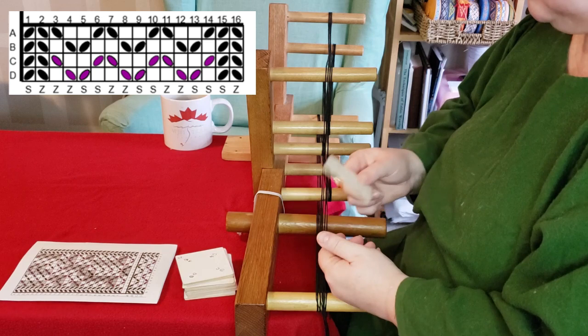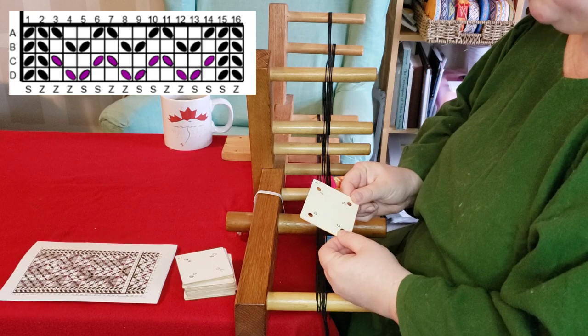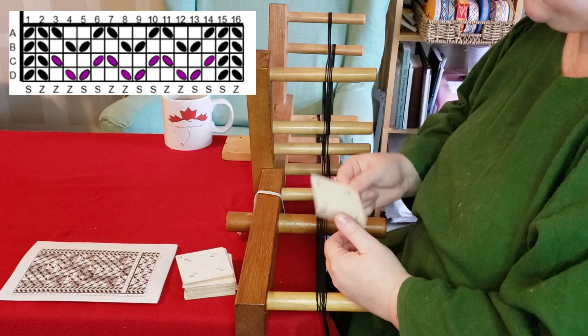Couldn't tell you what kind of cardboard they're made out of. I think they're a little bit thinner than beer coasters, if that gives you any idea. But they're heavier than poster board. I don't know. It's good to experiment with different things.